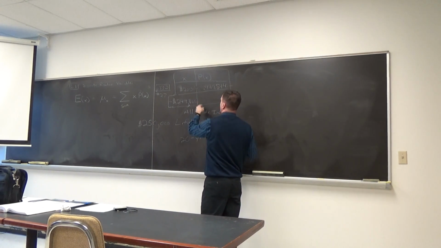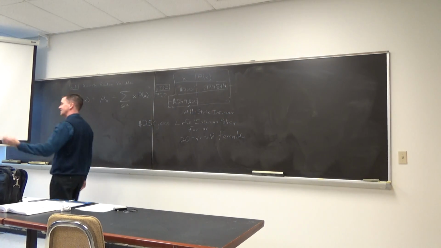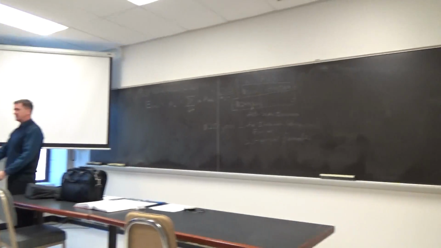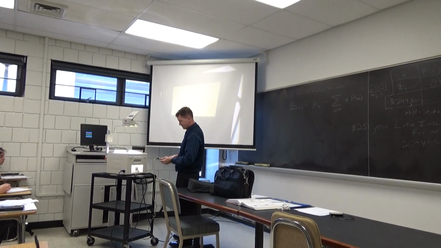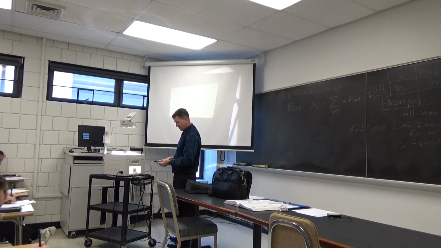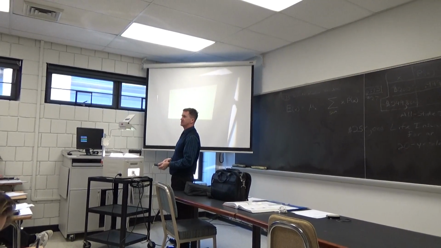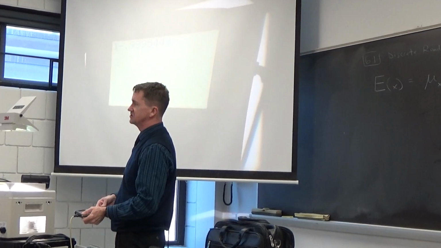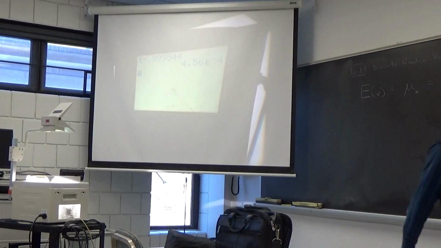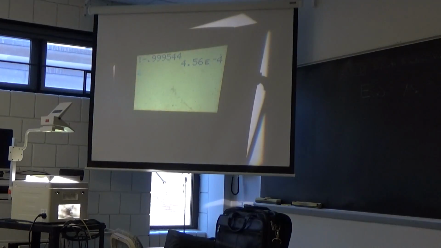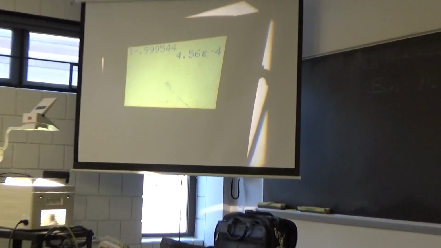All right, now everyone, they didn't give me this number. How do I get it? 1 minus 0.999544. Try it on your screen, because sometimes it goes in scientific notation, that's why I thought I'd go over here. I'll hit the lights. I'm wondering if this goes in scientific notation, because it's going to be very small. It did. I want you to be able to see that. These are the numbers that are going to start coming up more often. 4.56 E negative 4.